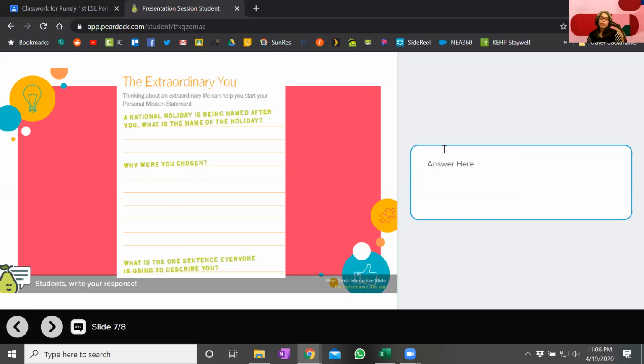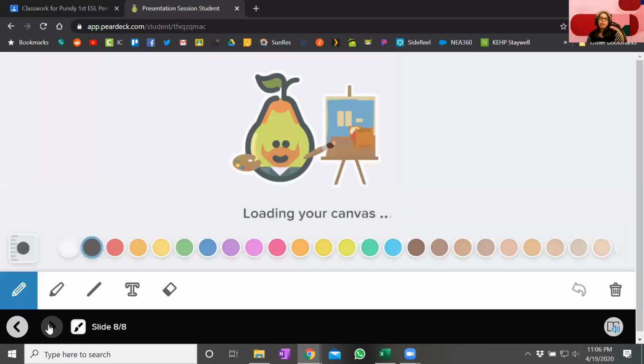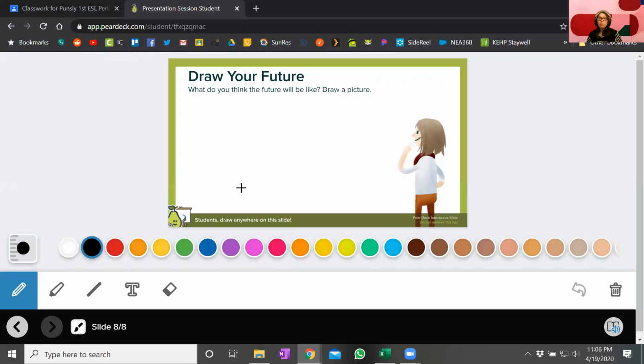So, you're going to write your answers over here on the right and turn them in. I'll be able to see those on my end. And then finally, you're going to draw your future, right? So all of this is to think, wow, someday if I achieve all my goals and do all the great things that I think I could do, right, what would that look like? So whatever it was that made you famous and great, and changed the world, that's what you would draw here. If you're really stuck on drawing, because some of these things are kind of tricky, you can write down here as well. But that's all you got to do for lesson number 12.